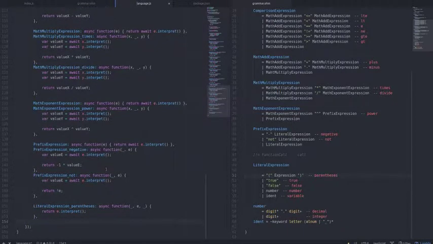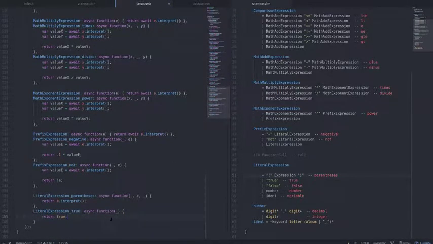If we're doing true and false constants, we'll just do true is function. This needs to be an async function. Yeah, we'll just make it async. And then for this we just return true because this is just the true.